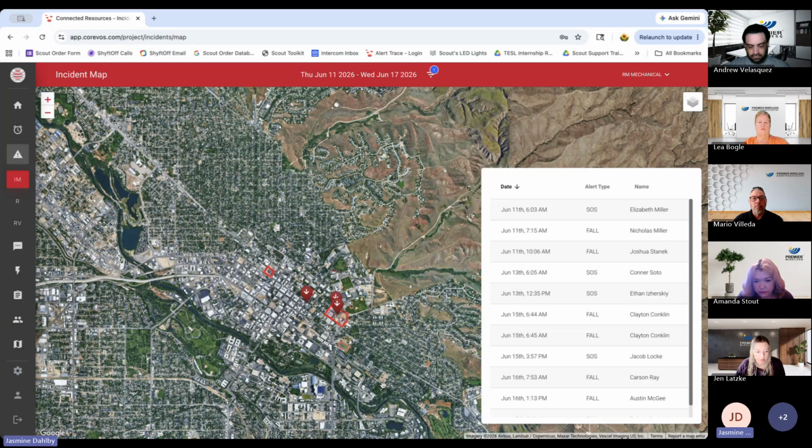Once you guys get your devices in hand, if you want to get familiar with what this is like, instead of having to throw yourself off of a ladder, what you can do is just toss the device up in the air and catch it. That's a good way to trigger the alert. But again, we do want to be really clear and upfront in order to manage expectations with the customer that it is a free fall alert, not a trip and fall. Any questions about that?